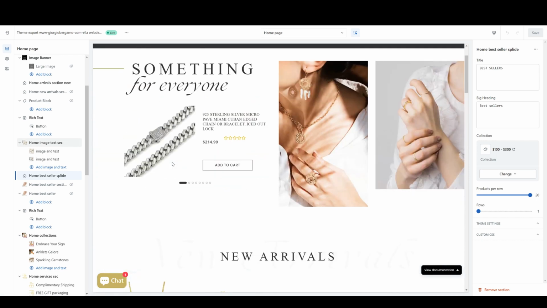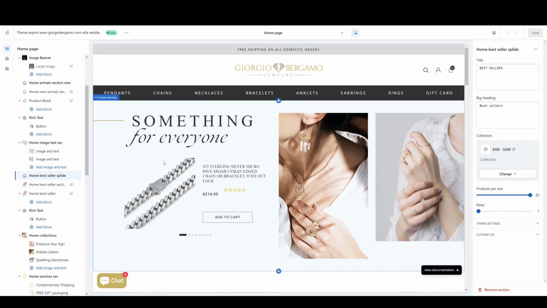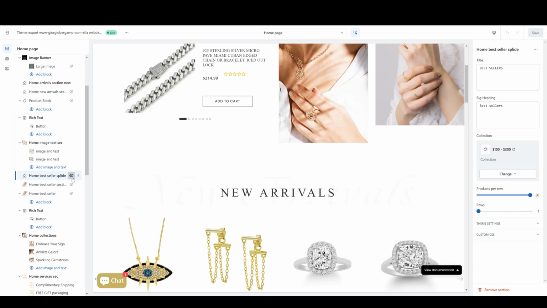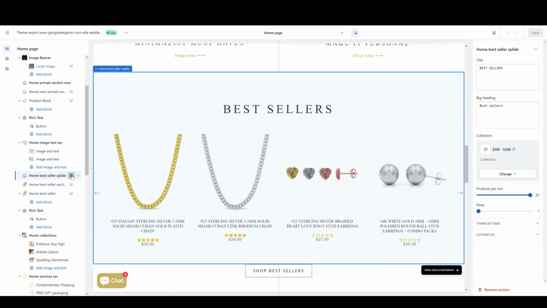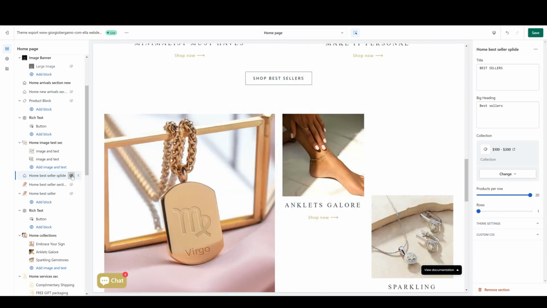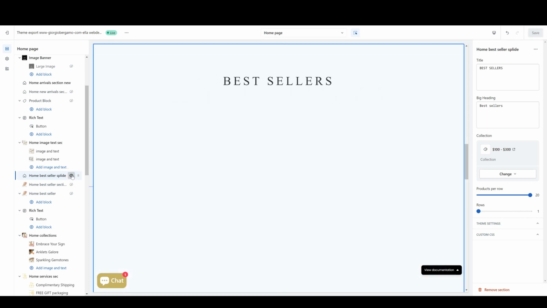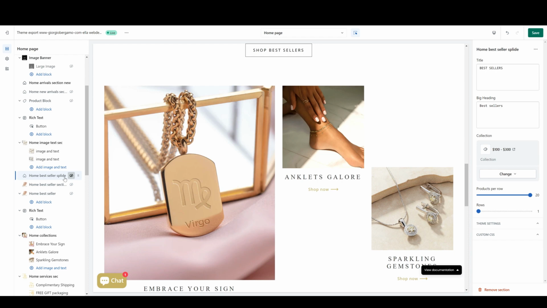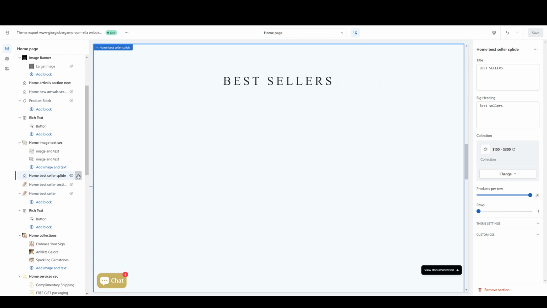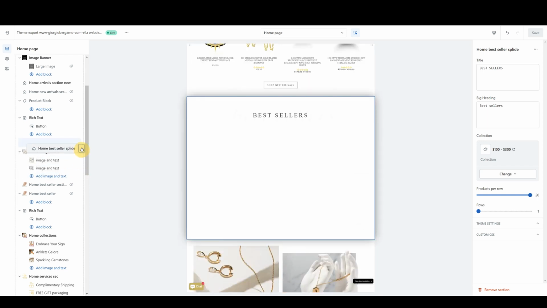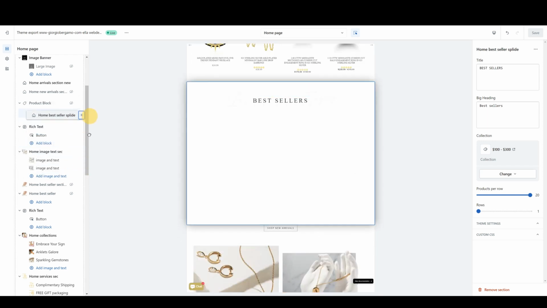You can also hide any sections on the Shopify store that are not in use by just quickly clicking on this little eye icon over here. And you can very quickly disable or enable a section. If you choose this eye icon, this section is not deleted, it's just hidden, and you can unhide it by clicking it. And you can also click and hold these 6 little dot icons over here and drag and drop a section wherever you like on a page.